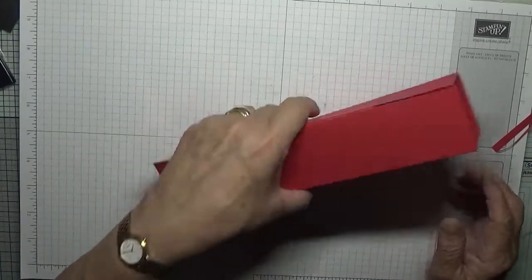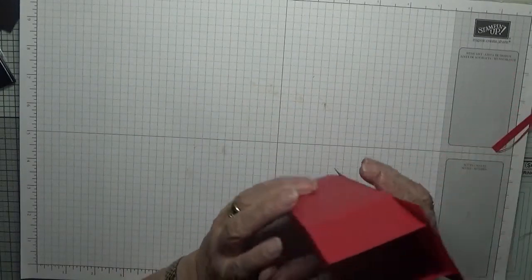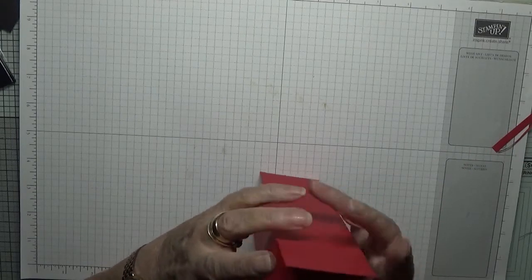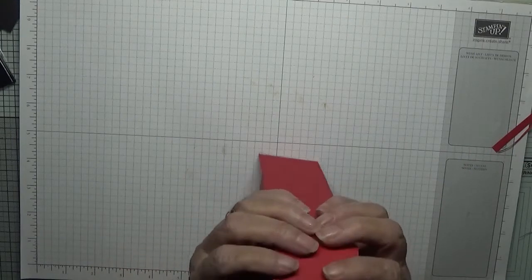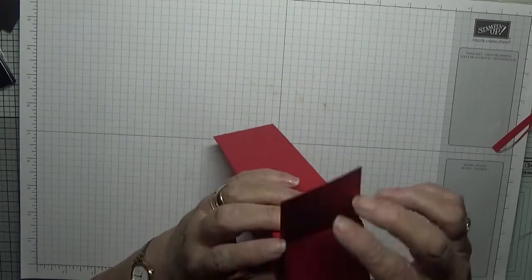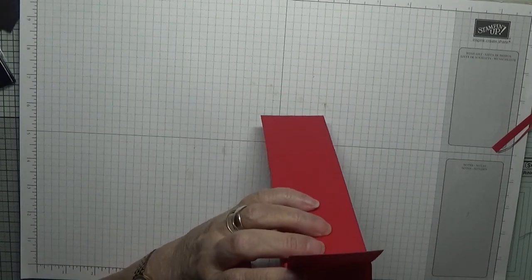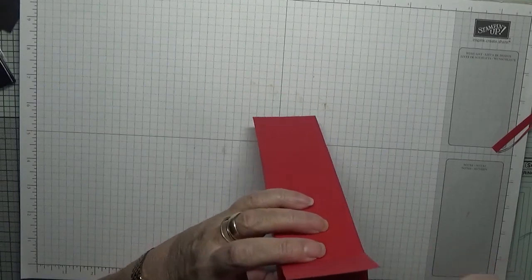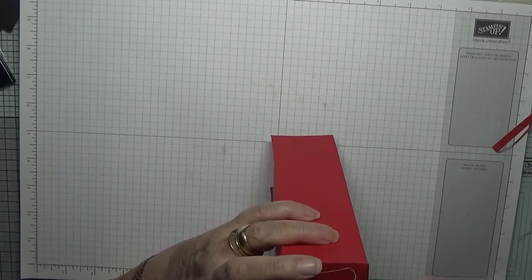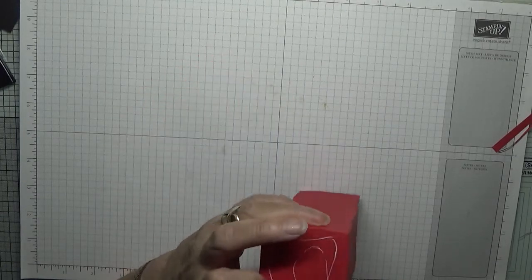That's it. And then these we just, where's the score line? There, so that's the back. Doesn't really matter. That's all we do with this. So I just pop a bit of glue in there, bit of glue on there, and a bit of glue on there.